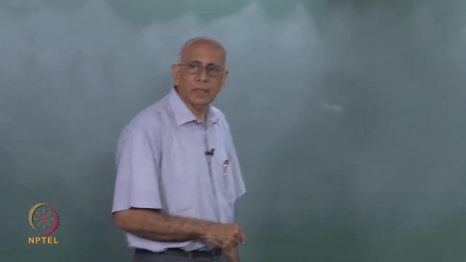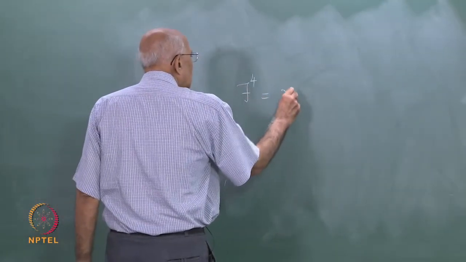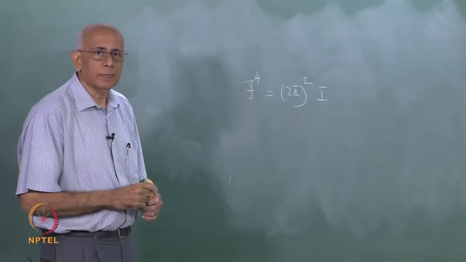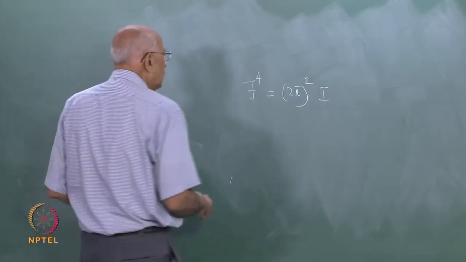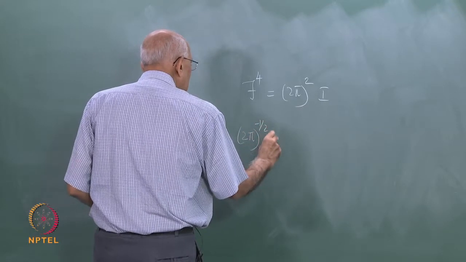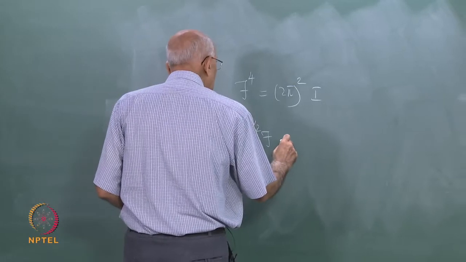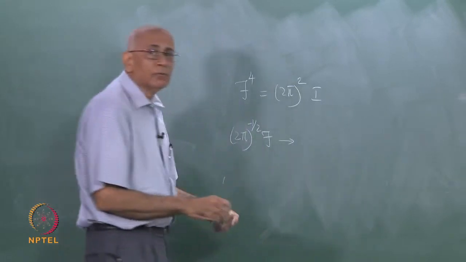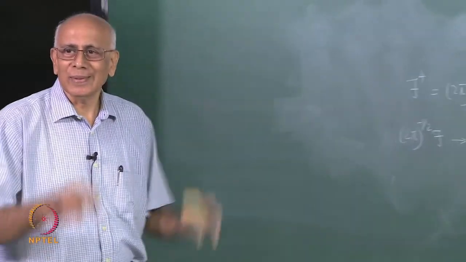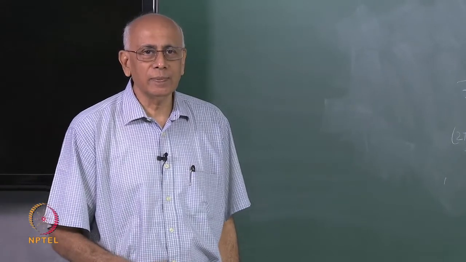We can kind of guess the answer because we just discovered that f to the power 4 was 2 pi squared times identity. So it is telling you that (2 pi)^(-1/2) times f, fourth power, is equal to the identity. This operator's fourth power is the identity, so I would expect, with quotation marks, the eigenvalues to be the fourth roots of unity.